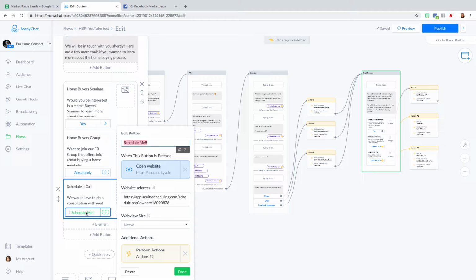So once they go in and schedule the appointment, this is a whole other app that I have set up. This automatically gets dropped into my Google Calendar and it pops up and I can create different slots. So if I want to take phone calls Monday, Wednesday, Friday from 9 a.m. to noon, or 2 p.m. to 4 p.m., every day of the week, it only gives them options to do that.